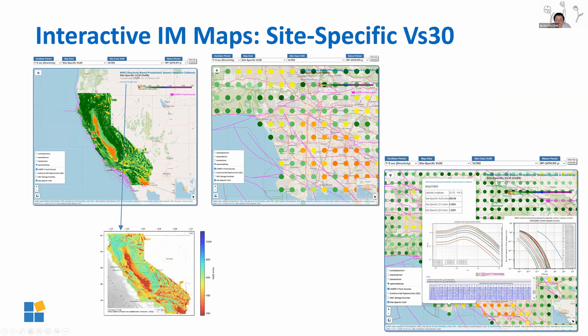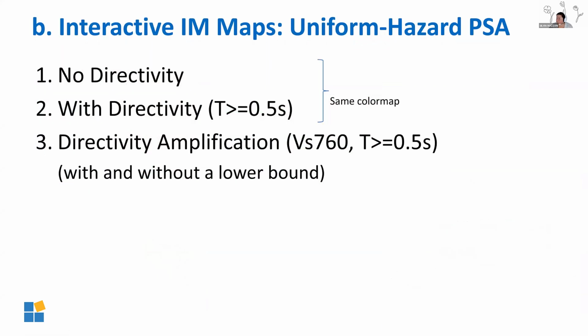So I started with just basic values, and then we added this data. I'm still generating a lot of these maps because, as I said, it's millions, but with time, the data set will grow. Then we've got these different quantities that you can actually visualize. We've got the no directivity, with no directivity and with directivity PSA, as well as the directivity amplification factor.